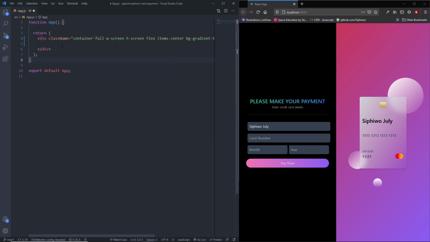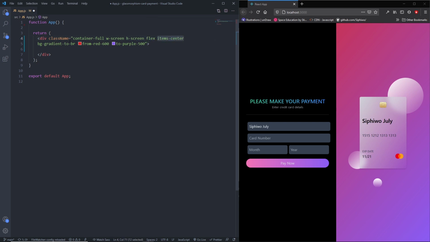So what I'm going to do is add my classes in multiple lines so that we can see them better. What I'm doing with this container is I'm just saying make it a container full width, give it a width of 100 view width, give it a height of 100 view h, and make it display flex.